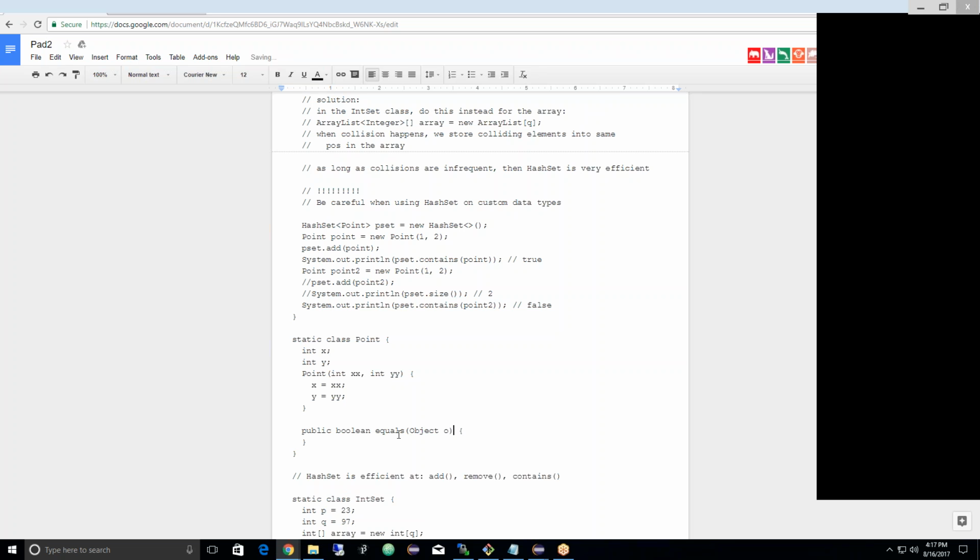The object type, for those of you who are not familiar, is like the universal data type in Java. So you must provide this function, and it has to be spelled exactly as such.